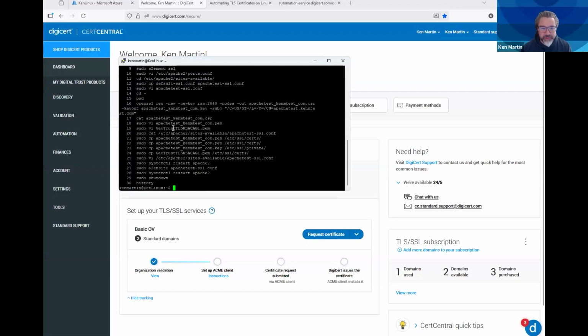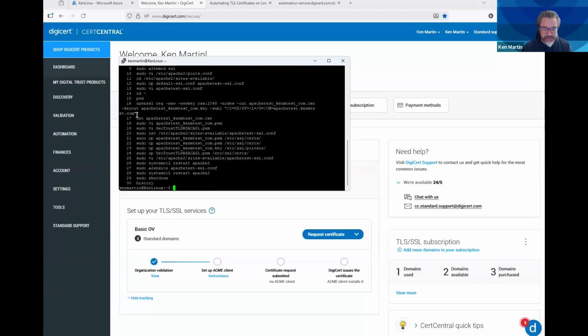So giving you some background just on the server that I set up. This is a Ubuntu 24.04 server that I set up just in Microsoft Azure. And all I've done here is enabled mod SSL, made sure that my ports are there. And then I went ahead and enrolled in a 7-day certificate and I installed it just the normal way, the old boring manual way that we used to have to do this.